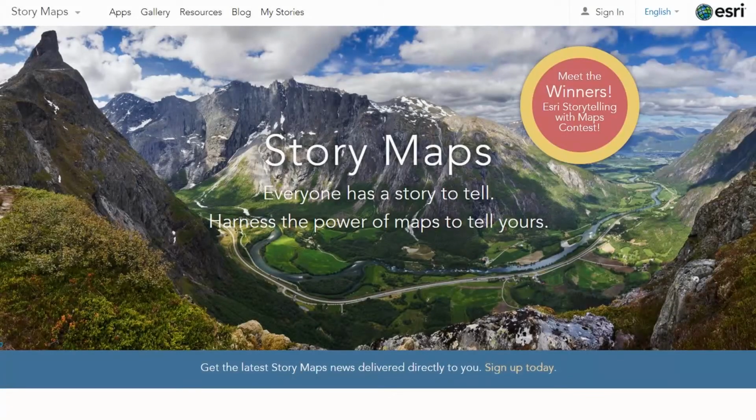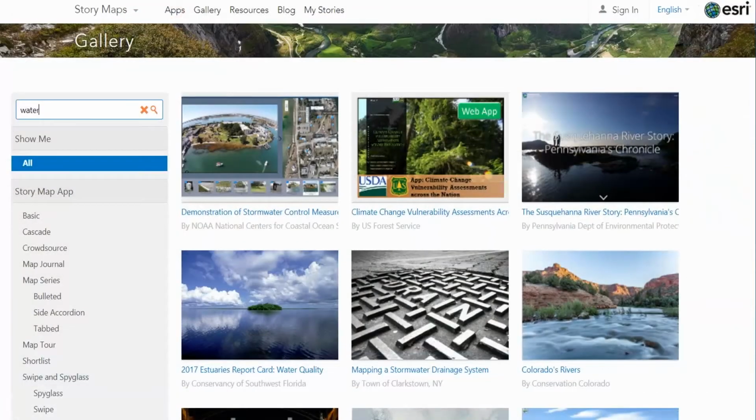So one of my favorites, if we go back to the story maps main page, is when you surf the gallery. When you go into the gallery, there are hundreds, if not thousands, of story maps that are configured. Of course, I'm always interested in the water ones, and I learn something new every time I go to the gallery. You go up to the search button in the upper left corner, and I type in water, or whatever theme of choice, and it brings up hundreds of story maps, and oh my gosh, you can get lost and lose the day very quickly just learning about all the great things that folks are doing out there in the water field.